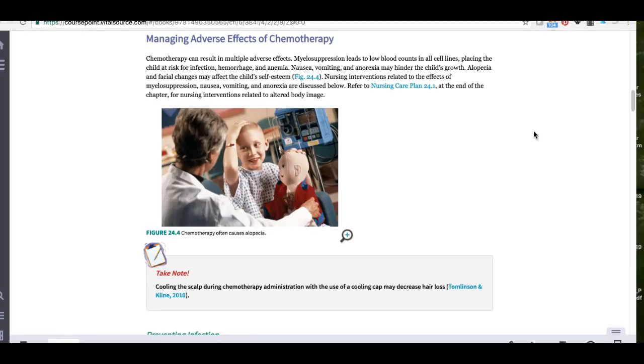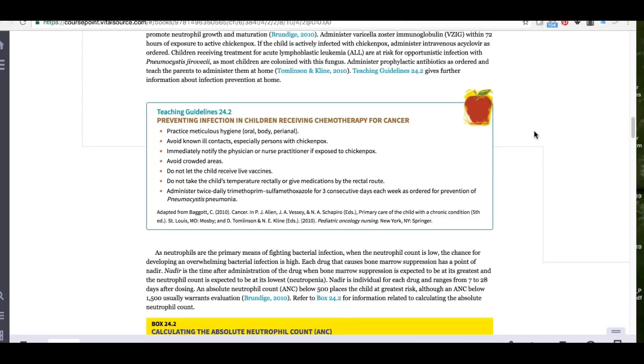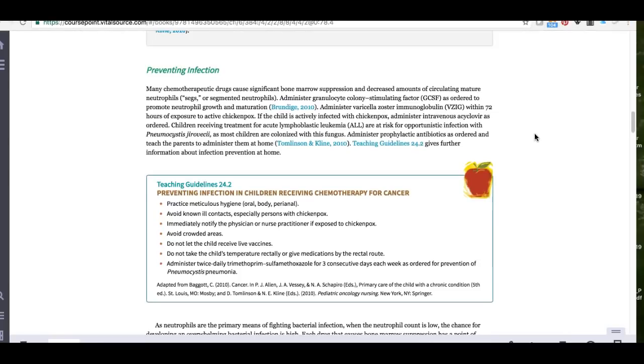Nausea and vomiting, of course, can be medically managed. Kids not wanting to eat can be a big issue too, whether they're nauseated, vomiting, or if the inside of their mouth is just so torn up by the radiation, the mucositis, that they don't want to eat. So whatever they want to eat, they get to eat. All right. No special diets here. Ice cream for breakfast is fine.